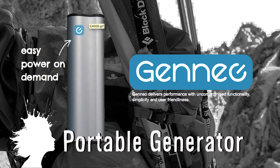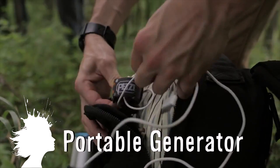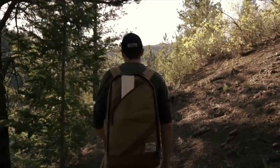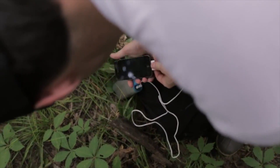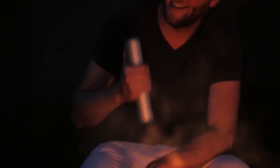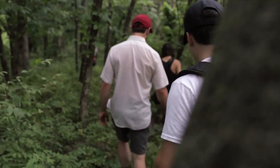The Genio is a portable generator that captures energy from your movements and converts it into power for your electronic devices. Every 5 hours of just carrying the Genio provides an hour of talk time, and shaking the device multiplies the rate of charging by 20. They can also be pre-charged before you leave and are kept charged by your movements.